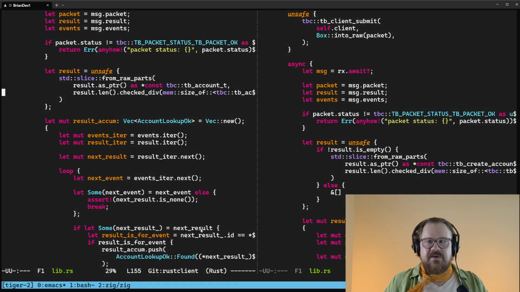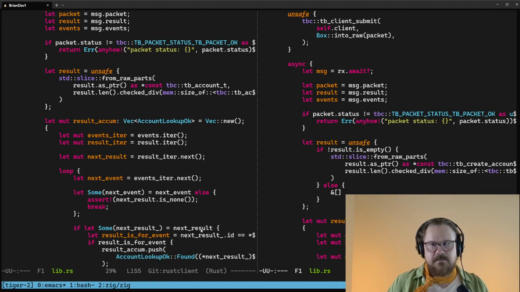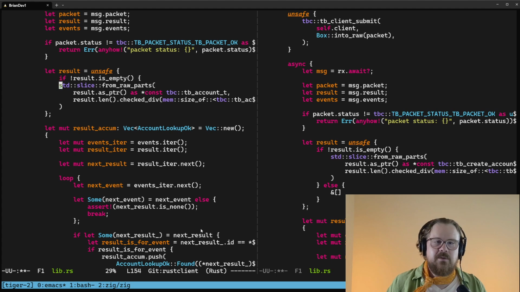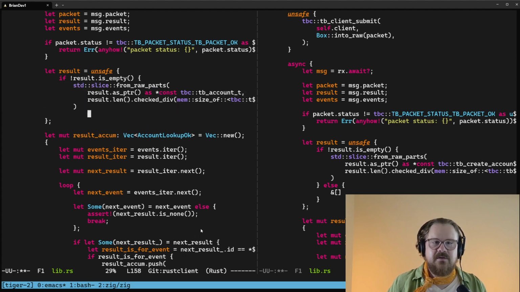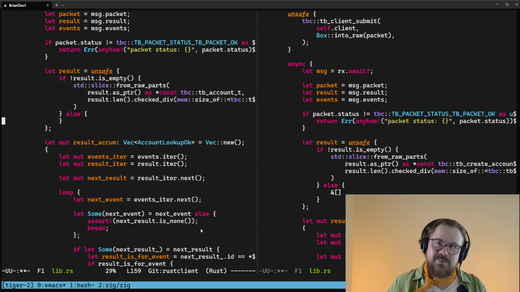Anyway, we're not allowed to do this. We have to do exactly this pattern. So I'm going to copy this pattern over here. We'll have to keep in mind for future test cases that we need to test those cases where all the results are empty.